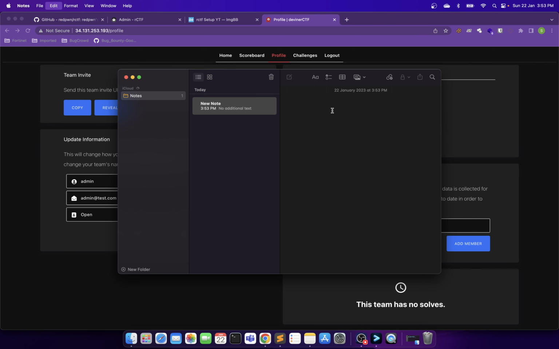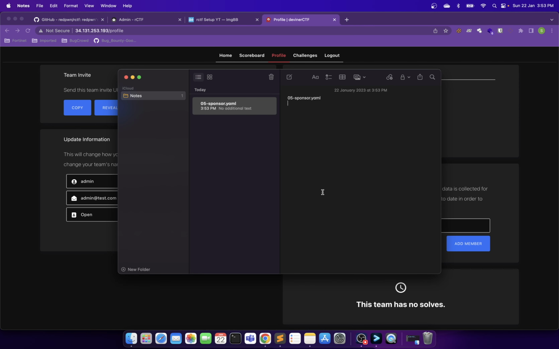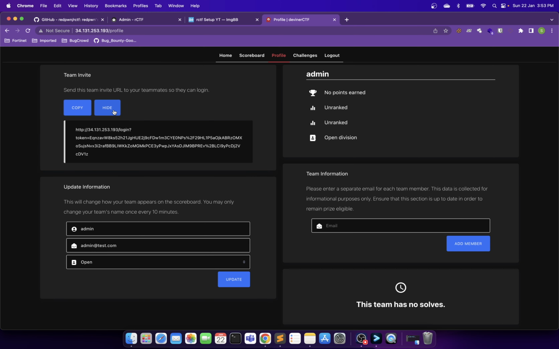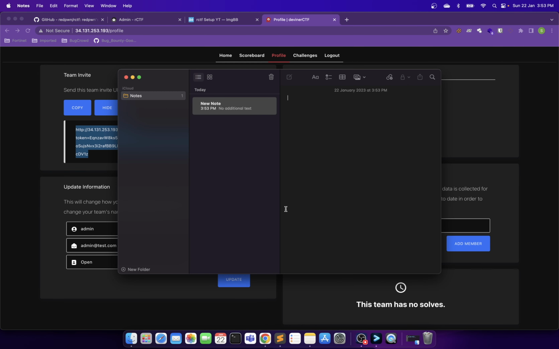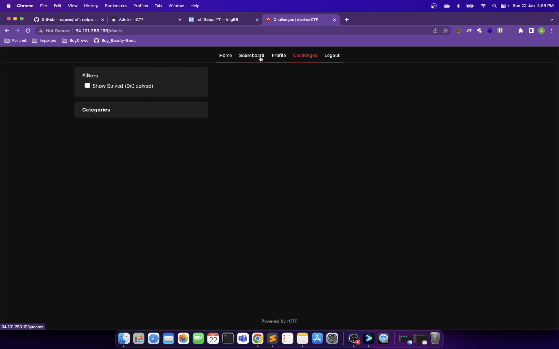and place it somewhere like this. I'm sorry, I think it is not copied properly. Let me reveal it and let us copy it. Okay, I think it should work now. Yeah, it is fine. So this is something that we have already done, right?